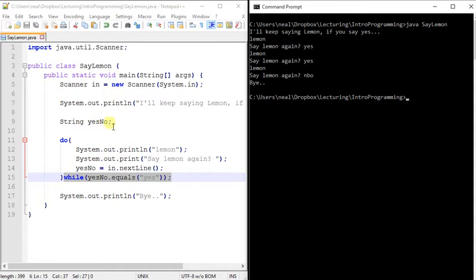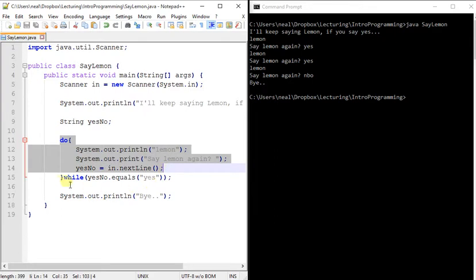Now, as we saw, we could rewrite the version with the while loop by forcing the string yes no to have a particular value, in this case the value yes to start with, and have an ordinary while loop here, and that's fine, and you never need to use a do loop. It's always really a matter of choice or style, but personally I think this is clearer. We've got no repeated code in this case, and it's clear that we're going to do this at least one time before we answer this question.